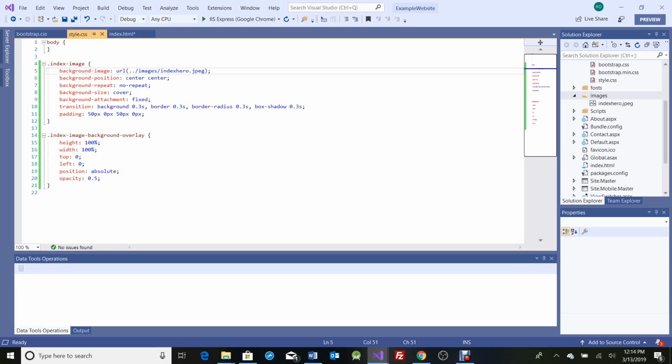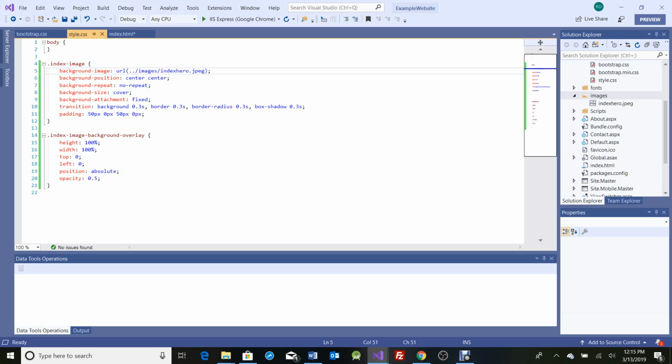Background size is going to cover the whole page. Background attachment is going to be fixed, so it's not going to be moved around. Transition is going to be 0.3s for the background, border 0.3s, border radius 0.3s, and box shadows 0.3s. And the padding is going to be 50 pixels by 0 pixels by 50 pixels by 0 pixels.